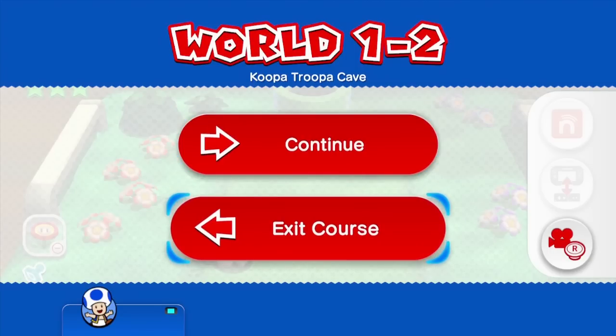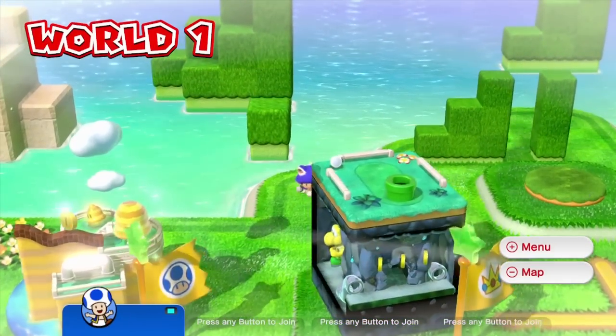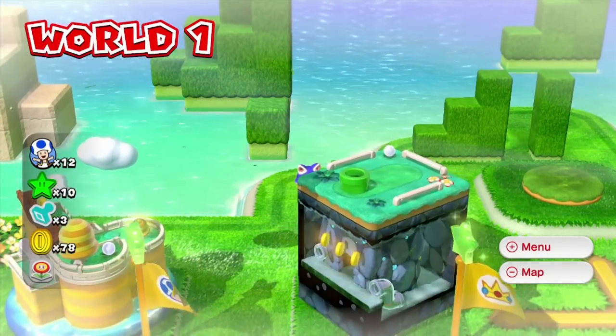Now there's one more for this stage, but we actually have to go back to the world map to see it. And this one involves even more waiting. So what we do is we just sit here, and eventually he'll pop out of that pipe on top of the stage.